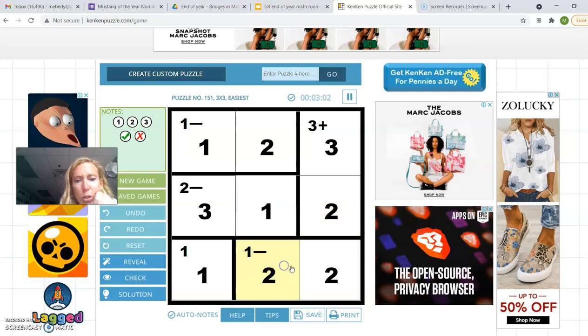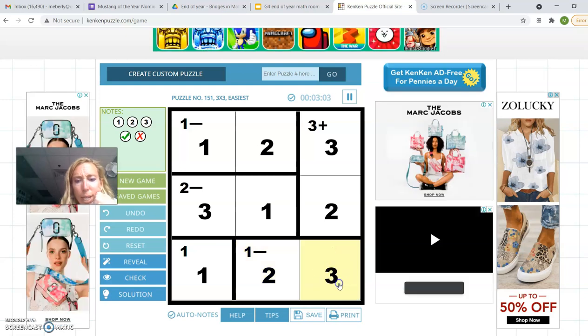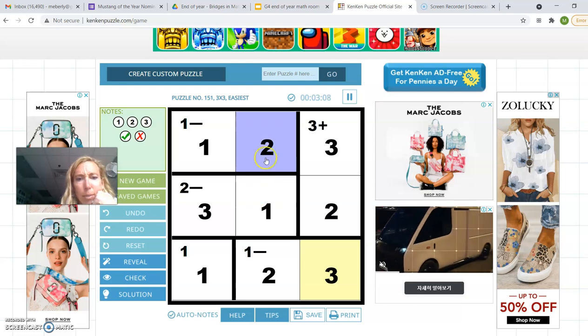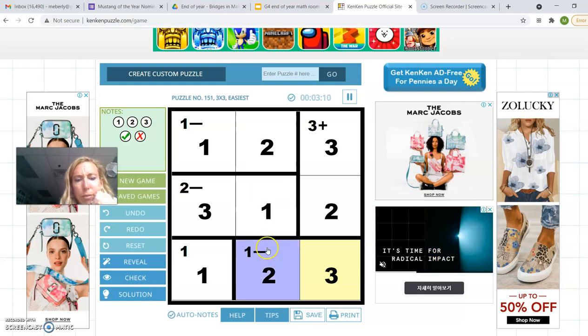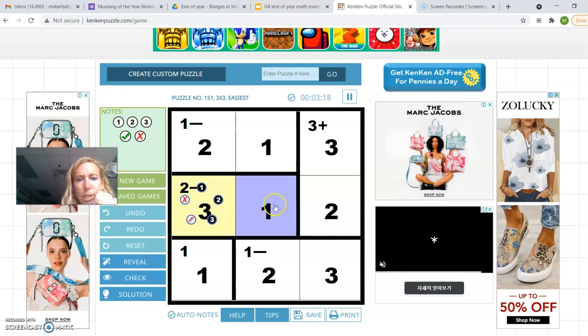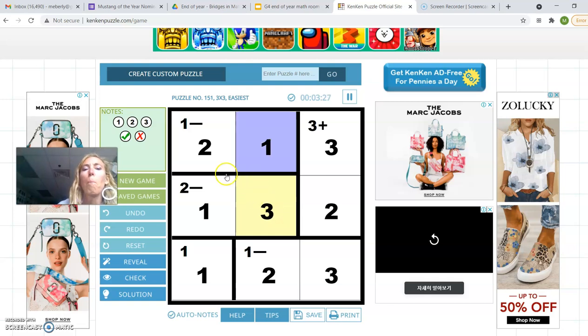So if I move this to a 2 and this to a 3, and then I'm going to say, okay, what am I going to move? If that's a 2, then I'm going to have to move this one, and I'm going to have to move this one, because I have 1s right here, but if I move that here, that's the same. See what I mean? You run into some issues, but now this video is getting long. So pick a puzzle, try it out, and see what happens.